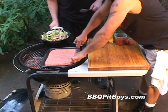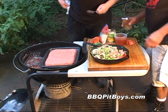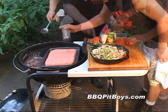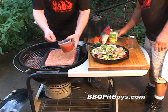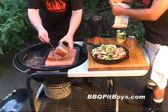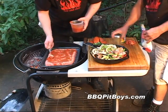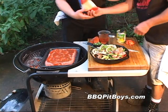Now you want to place it on the grill opposite the hot coals — we're gonna be doing some indirect grilling here. And here I've got some spices: a little bit of salt, a little pepper, a little bit of garlic flake in there. And here we've got some sauce — this happens to be some BBQ Pit Boys vodka sauce, but you can use ketchup or whatever sauce you've got. Just spread a thin layer.